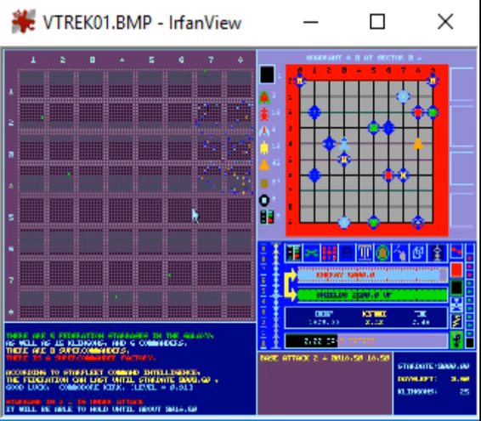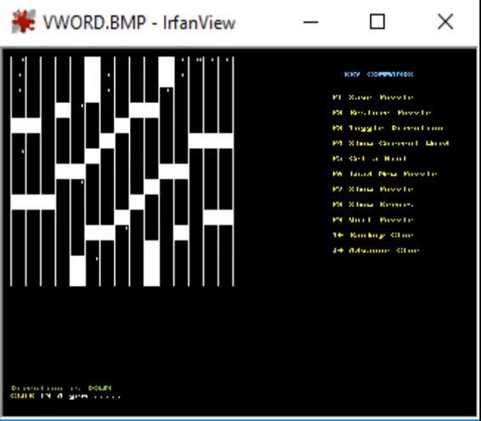V-Trek. Yeah, I believe this game is on the Game Empire 2 CD. It has no information about who made it. Like, there's no company copyright information. There's no author information or anything. It's just a straight up Star Trek game with no information on how to buy it or register it or anything. But it's a pretty cool game. It's actually a very good game. I like this game. I wish I knew who the creator was so I could thank him or her, or them.